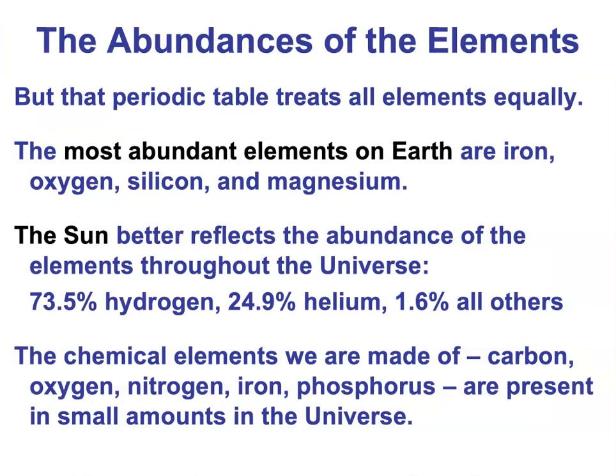But in astronomy, some chemicals are a little more important because they're more abundant in astronomical objects. Here on Earth, the Earth is mostly made of iron, silicon, and oxygen, and a lot of other things like magnesium and carbon and nickel and things like that. But iron, oxygen, and silicon explain most of the Earth.